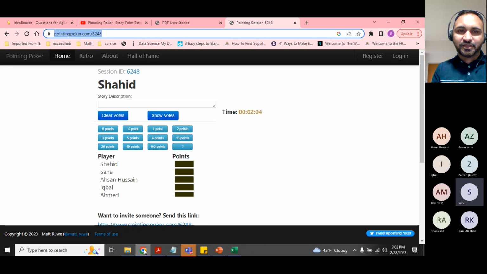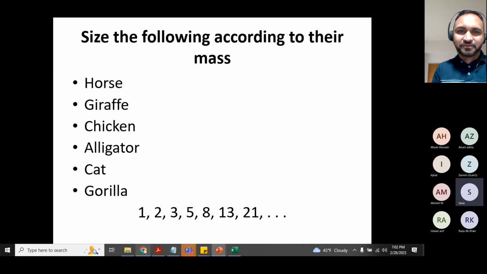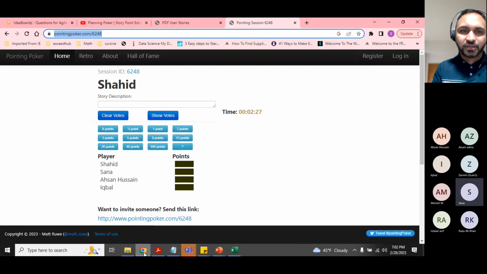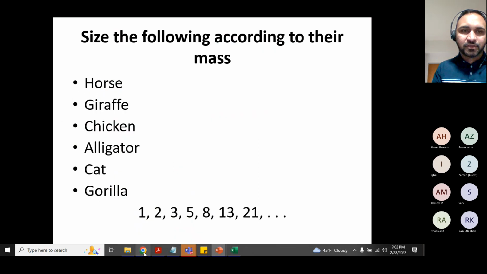Take a look. We can start from the least one, so the chicken will be the least one, and then the cat, like that. All right, that's good. I like it. So you want to estimate the cat or chicken first? Horse will be on number 3, I think. Okay. So you want to start with the chicken or cat? I think chicken. You think chicken? Okay. Everyone agreed? I know a few students have joined. Okay, good. Thank you. So how much could the chicken be?